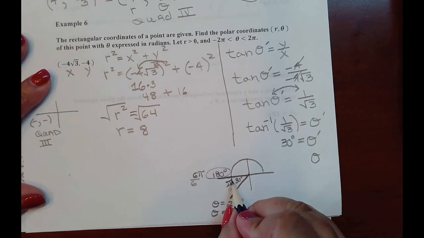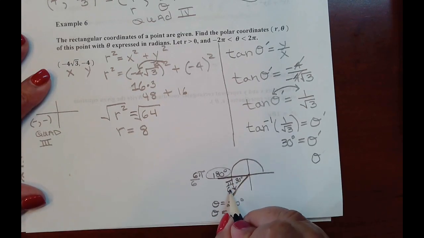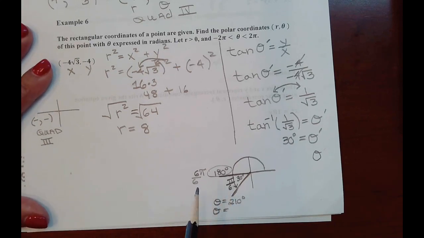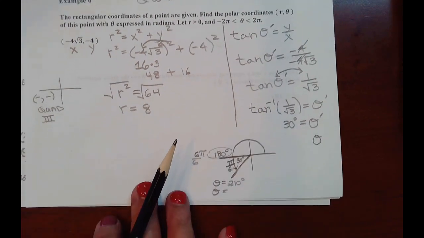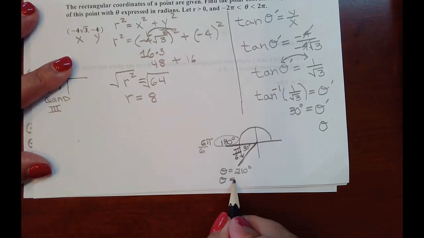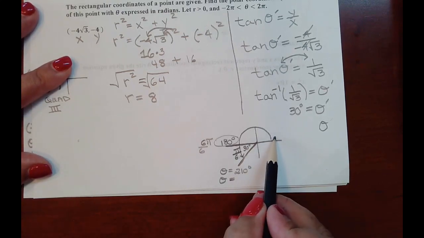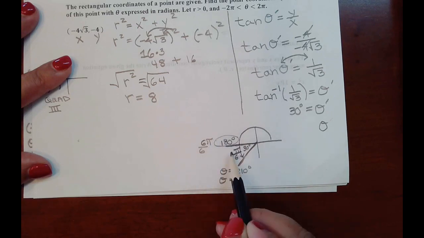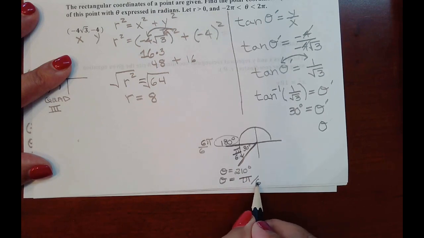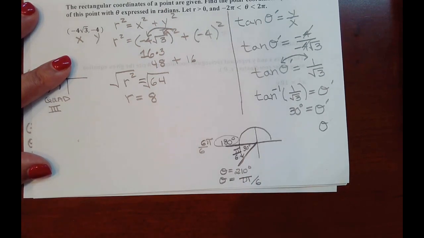Let me write it over here. Okay, if your reference angle has a denominator of 6, you want to think about how to name this landmark 180, but in pi form, how to say 1 pi in terms of 6's. Any number over itself is 1. Okay, so what does that make the theta in terms of radians? Well, you'd be at 6 6's plus 1 extra 6. So this is the pi form of 210 degrees.